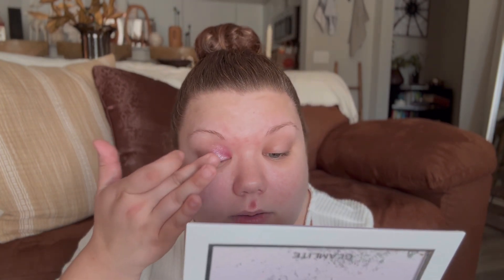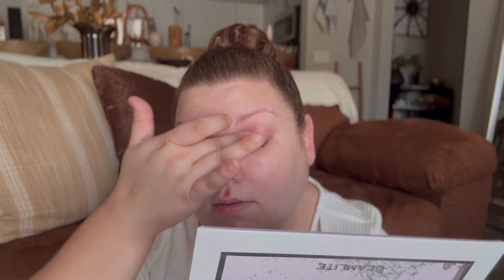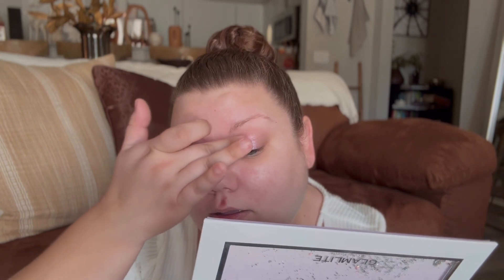I love the formula of these shimmers — just look at how easy that is to put on, it's ridiculous. So I'm really just going about halfway from the inner corner to like the middle of my eyelid. These really do well by using a finger and pressing them on. I haven't really played much with them with a brush, but I just find that a really intense shimmer like these that's going to give you a foiled look is going to do better if you just use your finger.